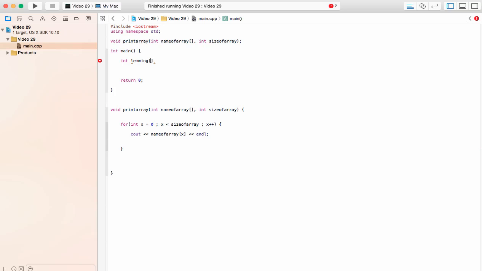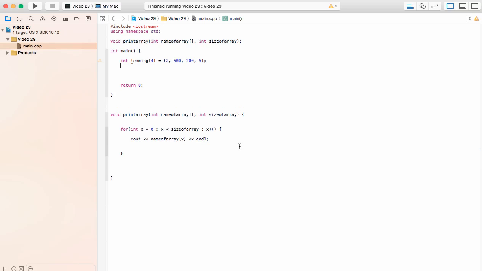Now I'm going to say we're going to put 4 values inside of this array. We're going to be putting 2, 500, 200, and 5. So these are going to be the values inside of the array, and we end that off with a semicolon. Remember, everything that you want to include inside of your array, you will be separating with a comma, and all that is inside your curly braces.